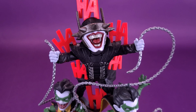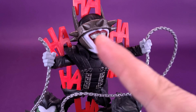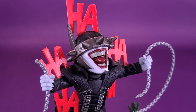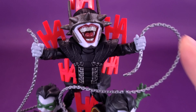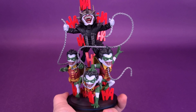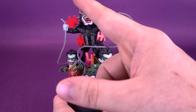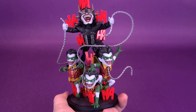That's the thing I really like about the Q-Figs — not only the poses, but the energy they bring to the table. These little Ha's go a long way. They didn't necessarily need the Ha right at the very top, but one thing that works well is that the Ha's kind of outline the shape of the characters — not just the Batman Who Laughs, but the three Robins that are around him as well.